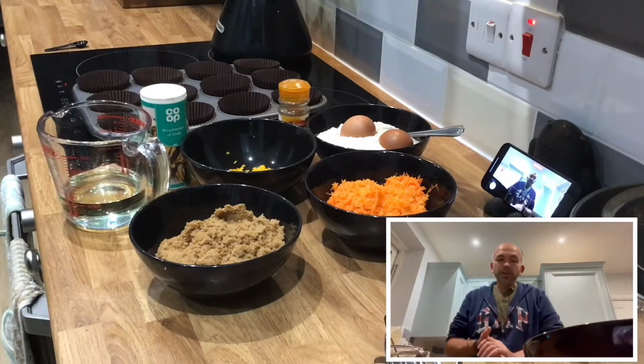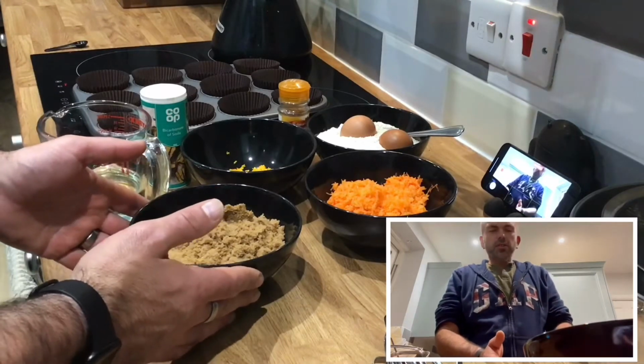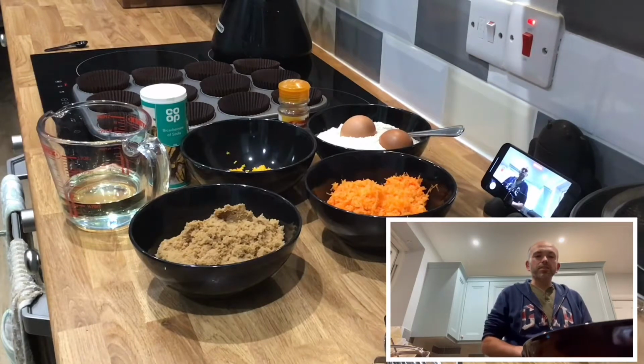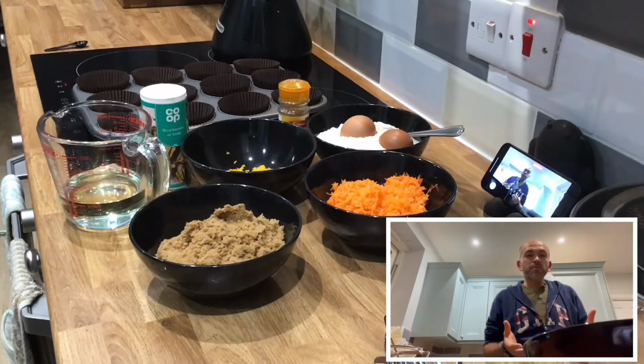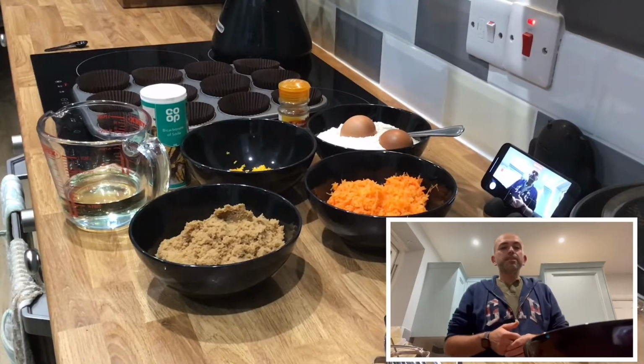Now, the healthy aspect to it: rather than using normal sugar, we're using muscovado sugar, which is a more pure, less refined sugar. So it's much easier for your body, much better for your body. It's also much better for the environment because it doesn't go through as many processes to make it, making it better for the carbon footprint.